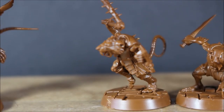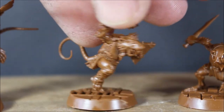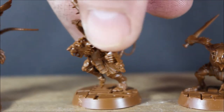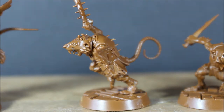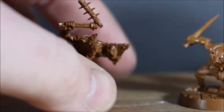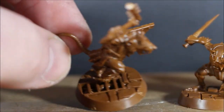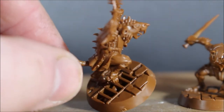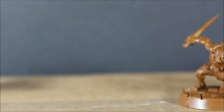Moving on to the second guy, this is the Hungering Skaven. I'm a bit disappointed they don't all have individual names, but the model is awesome — it has him running with a shield, and you don't see enough skaven with shields, especially in a dynamic pose. Lots of details on him, and his base is super cool because it has a grate with more rats running underneath.